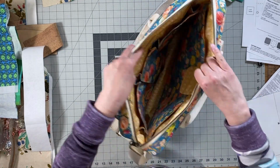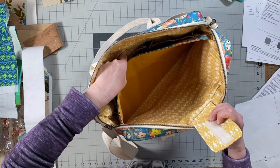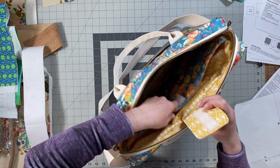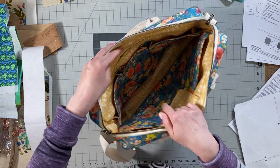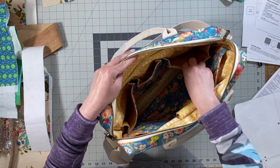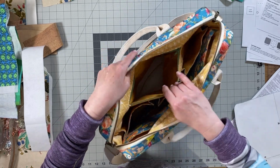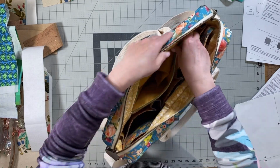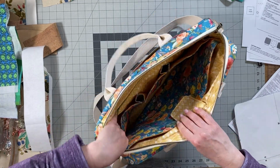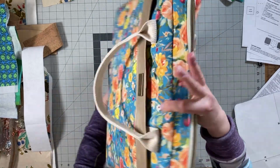Then inside the bag, you have your laptop pocket with a tab closure, and this is padded with foam. And you have 3 large expandable pockets and another interior zippered pocket. I haven't sewn the bottom of this one, as you can see. It is just a sample. So this is what the main features of the bag are.